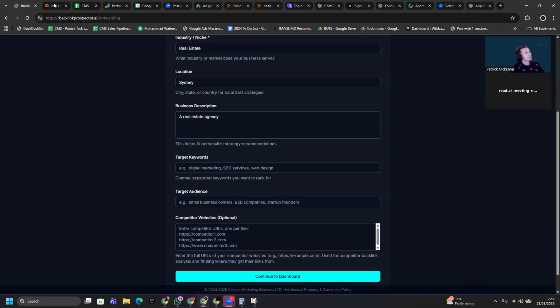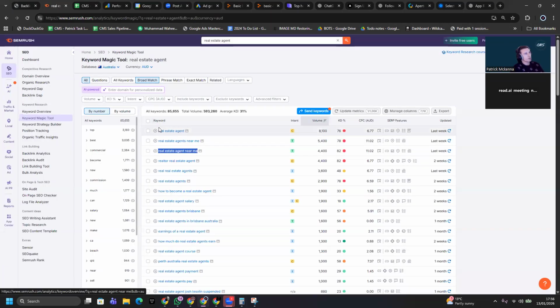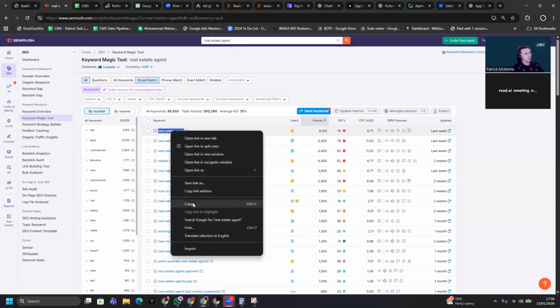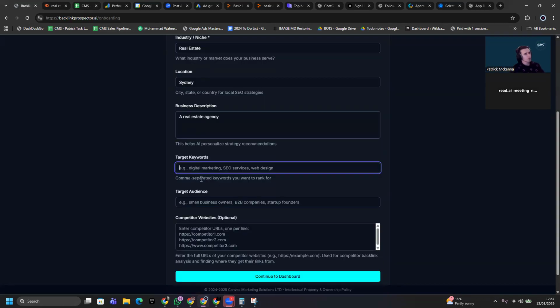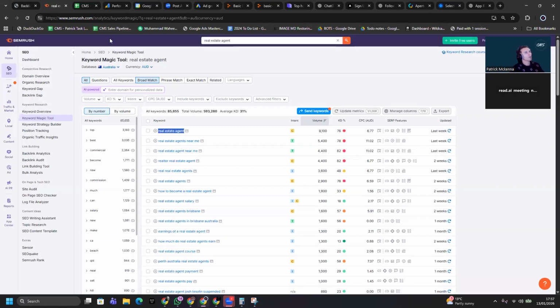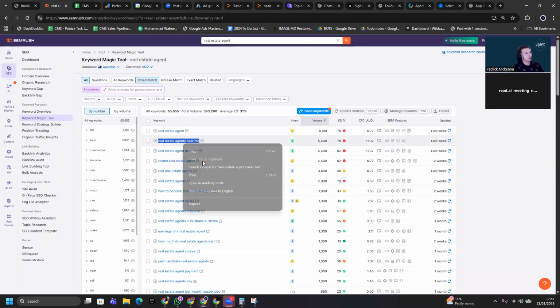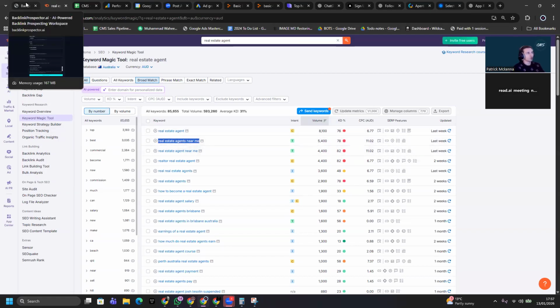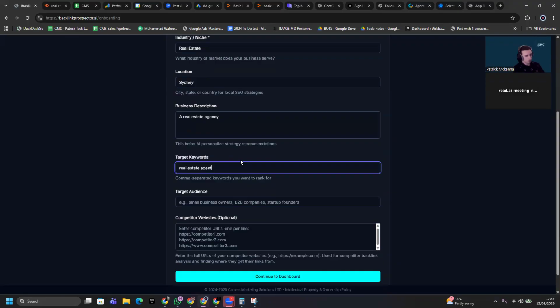Target keywords. There are some real estate keywords here. This is SEMrush. It's a great software. If you're looking for a link to this software, I'll put it in the description of the video. You can use this Keyword Magic Tool in SEMrush completely for free with a free account. It gives you some keyword data and information about how difficult it is to rank for specific keywords and how much traffic and volume you get per month. So it's a great one for trying to rank for keywords.